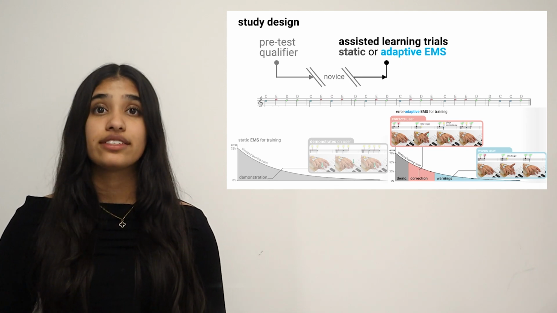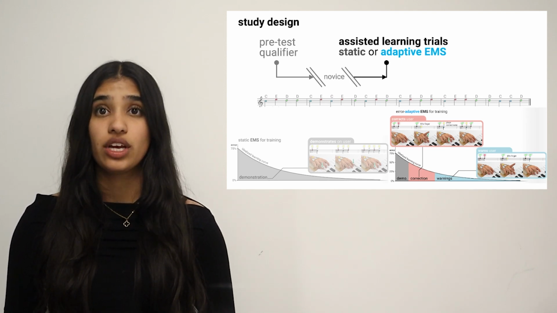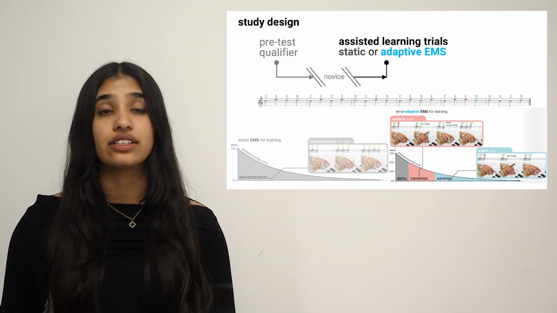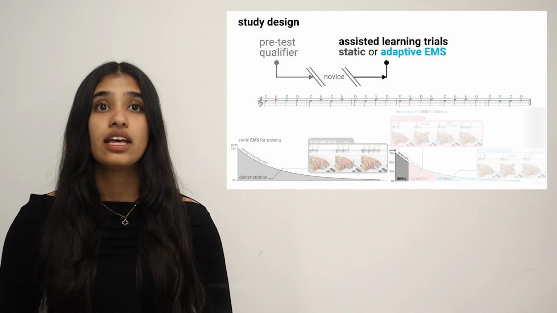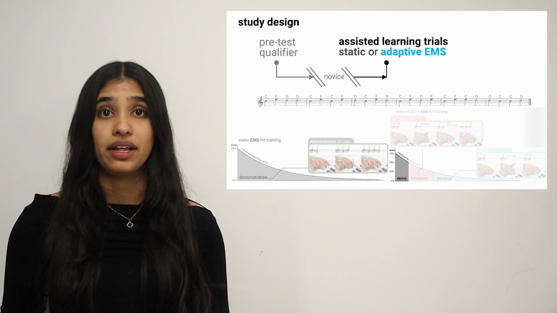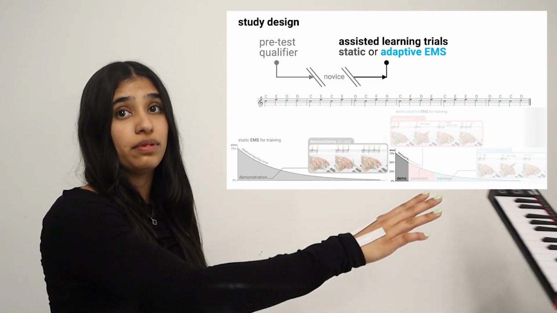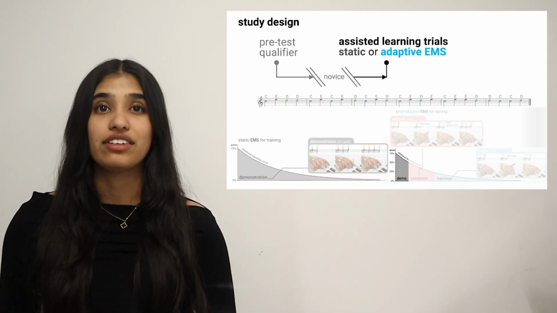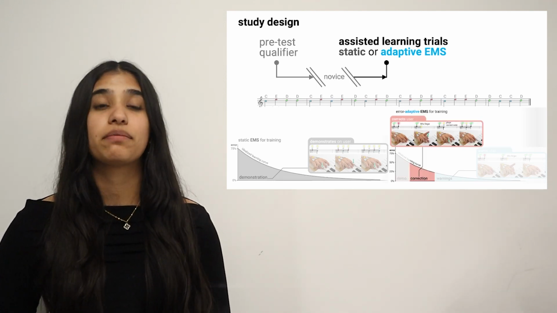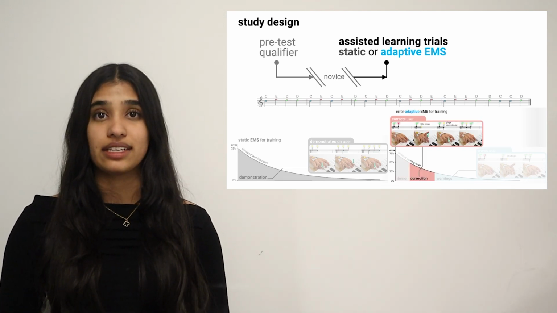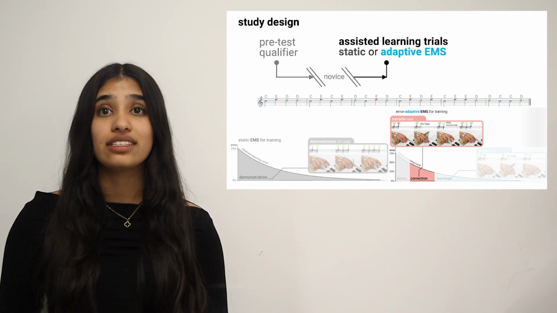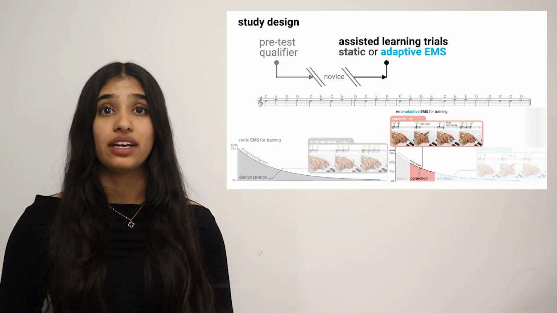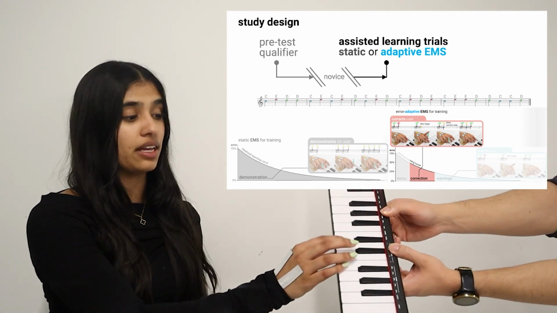The other condition is our adapted muscle stimulation approach. Here, the user would receive 3 types of assistance, depending on the errors that they had while they were playing. If they had more than 50% of the melody wrong, the entire melody would be demonstrated just like in the static muscle stimulation condition. However, as they improve, in which they make between 25 to 50% mistakes on the melody, the muscle assistance will turn to the corrective mode, in which it will let the users play notes and it only intervenes when they make a mistake.